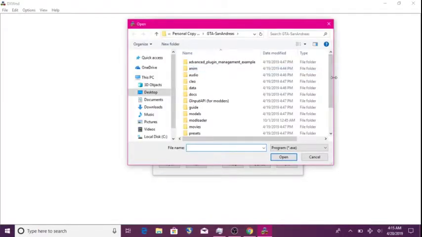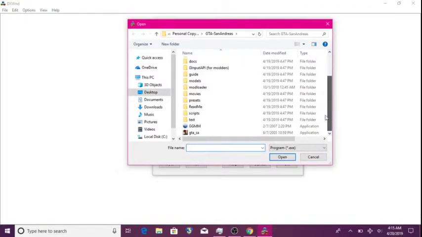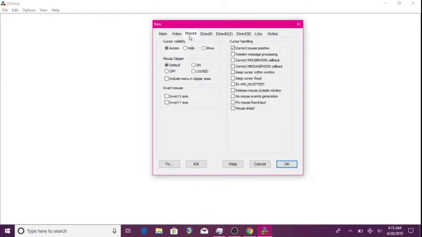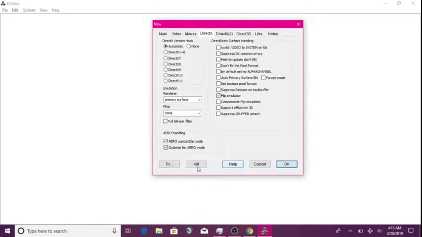What you want to do is go to, obviously, wherever your Grand Theft Auto is. You want to double click the executable for it. Don't worry about launch, it's okay. This is where you change your settings and stuff. And you want to make sure run in window is ticked. There are a lot more advanced things, but you don't need too much of it for Grand Theft Auto.